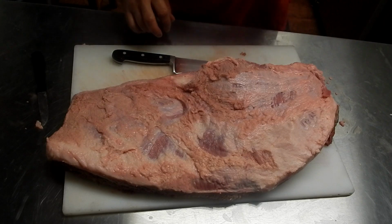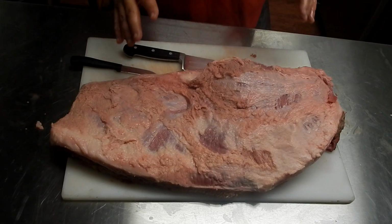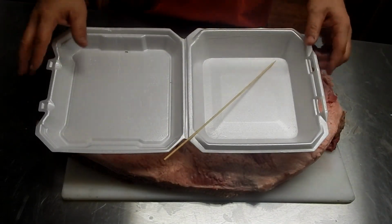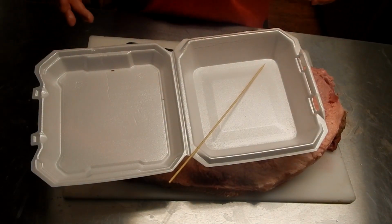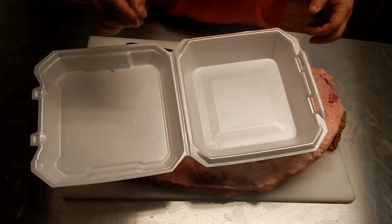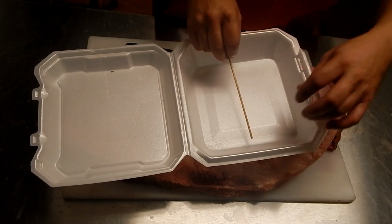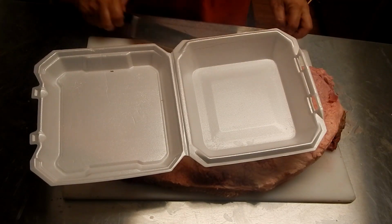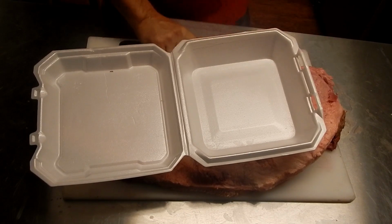Okay, so for presentation purposes, we wanted to make sure this fits in our box nice and evenly. And here's our box right here. As we can tell, the brisket is actually wider than the actual box. Not going to fit. So what we're going to do is take this shish kebab skewer and use it to measure the distance we have. We're going to cut it to fit.